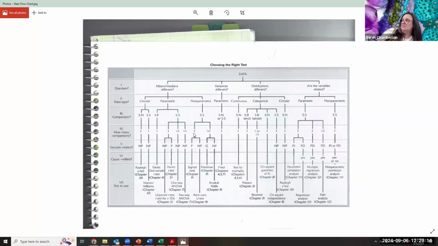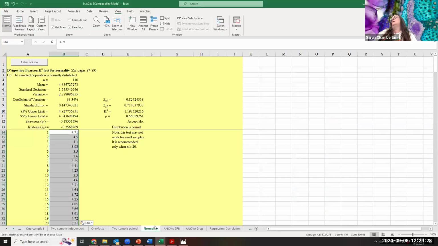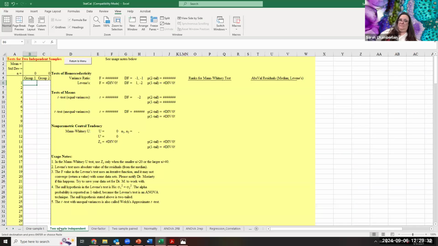It's still one comparison, right? And it's not paired. So what you're going to do is a U-test, okay? What we call the U-test in StatKitty is the Mann-Whitney U, but both of them are in two sample independent. And this says this in the PowerPoint if you need a reminder. It says where to find it. Okay. So this has all the results you could possibly need, whether you're parametric or non-parametric.